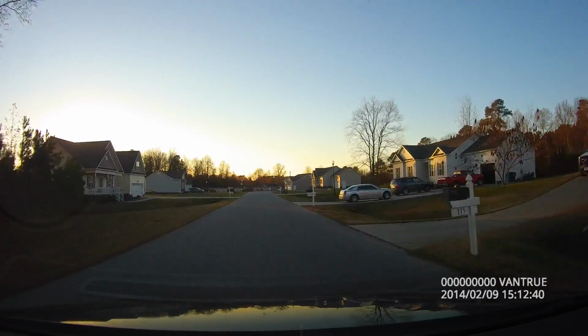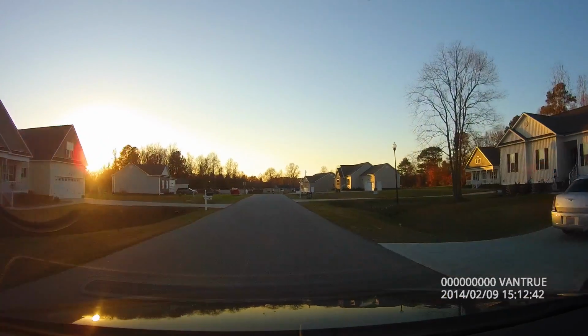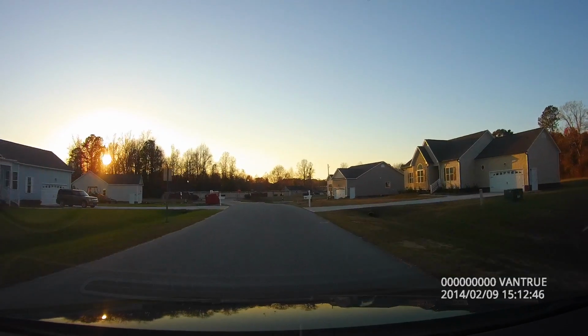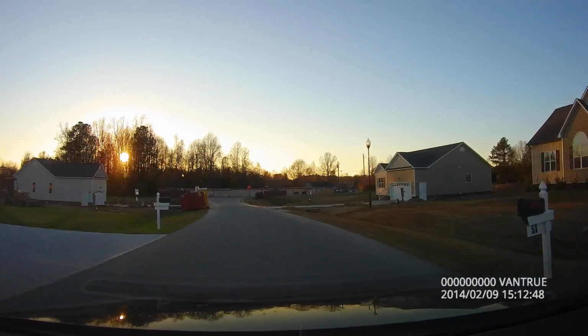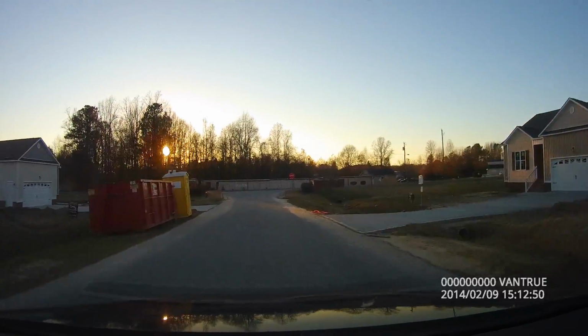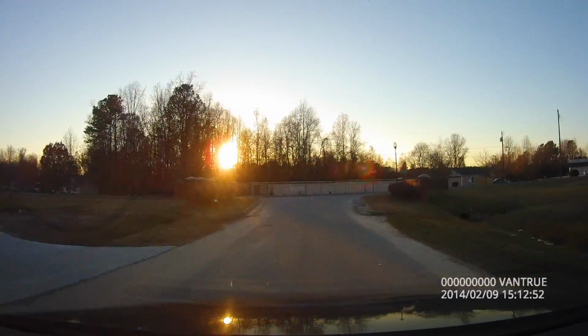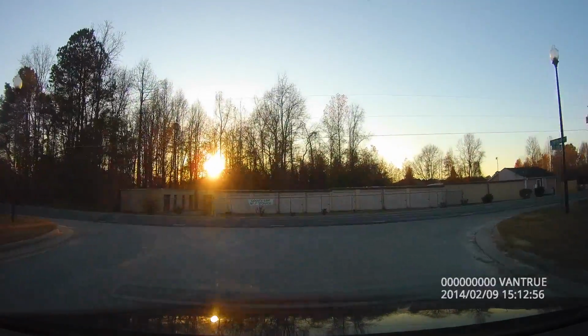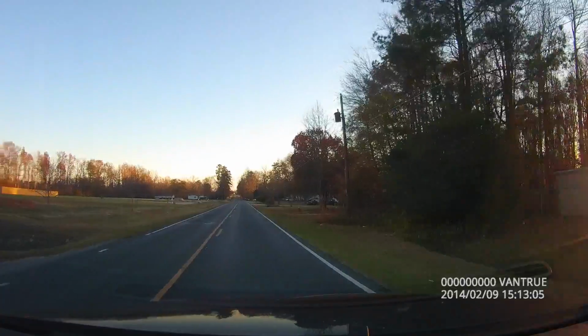You know, there's a whole lot of dash cams that don't even have a display on the back, so it's nice to be able to set the camera up in a way that you can see what you're pointing it at. If I needed to shift it a little bit this way or that way, that's probably pointed about mid-hood on the Tiguan.